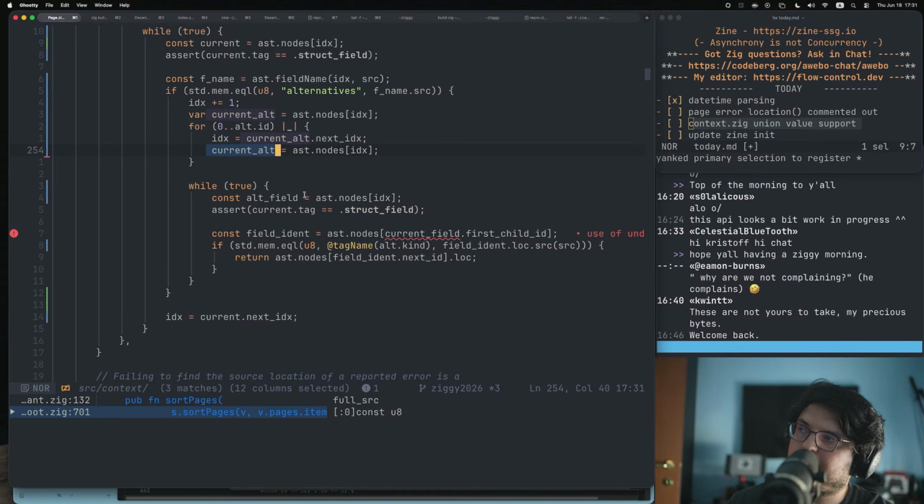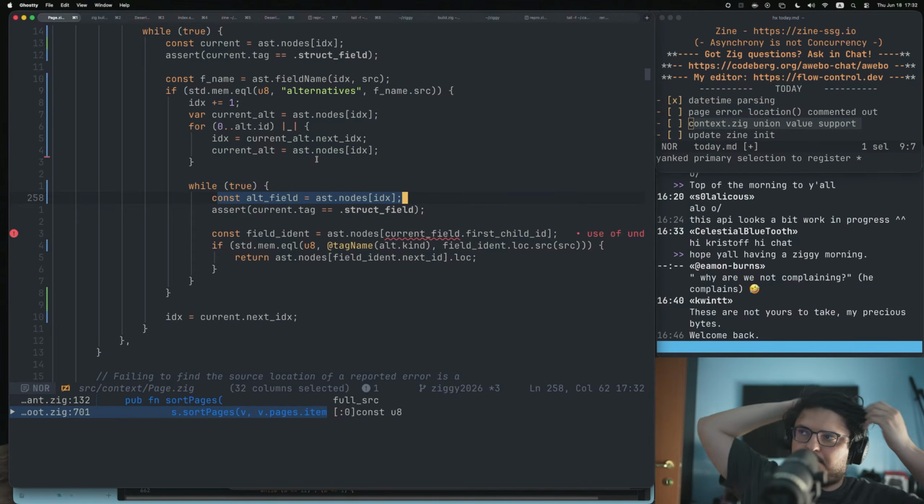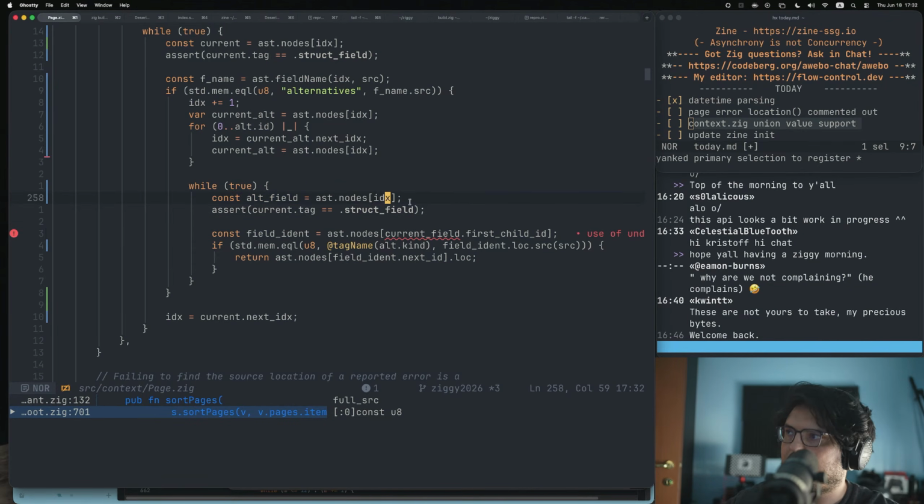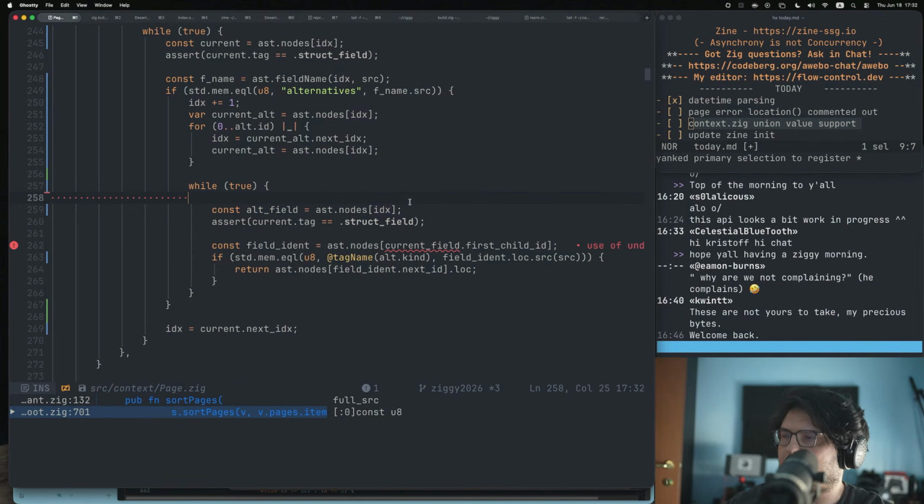Then this is the field that we're at. And how do we move to the next field?